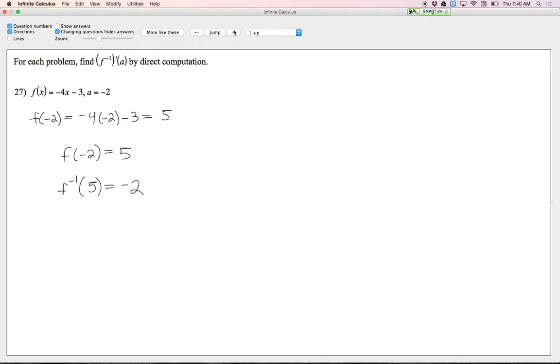Now here's how you would apply this. Oh, but they want to know f inverse of -2. Oh, that doesn't look good. Never mind. I don't know what this one is. Well, I guess we are going to have to find the inverse. What's the inverse? So you switch x and y, and it would be what? Is it x plus 3 divided by -4? x plus 3. Is that it? Yeah. Okay. Good?